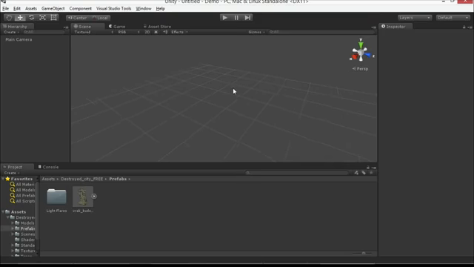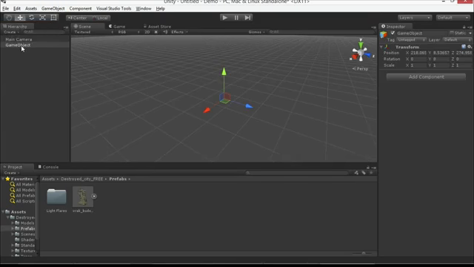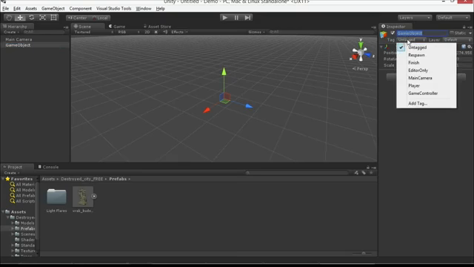So here I'm back to an empty scene. On the game object menu, I'm going to create an empty one. So I have an empty game object. Notice right here these properties. On my inspector, I have a name, a tag, which is just some text to assign to the object. And you might be saying, Adam, why would I assign text to an object? It sounds like I'm overcomplicating things right now.